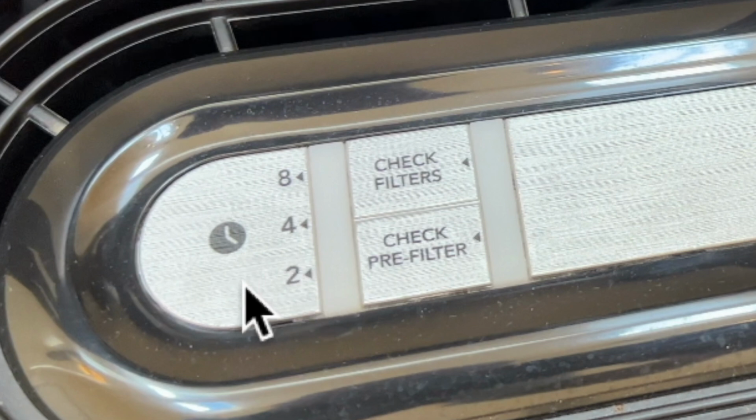This is for the timer mode. So if you press this button right here, it goes to 2. So that's 2 hours. The unit will turn off after we've powered it up, and I'm going to go over how to power it up in a second. Okay, so you can set this. It can turn off in 2 hours.